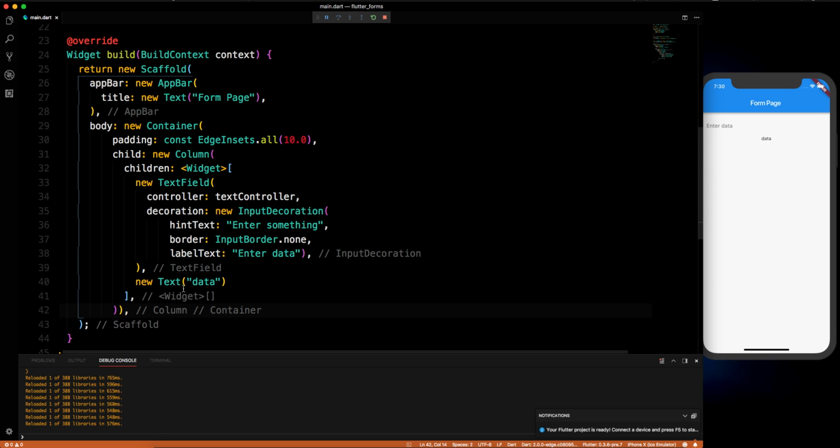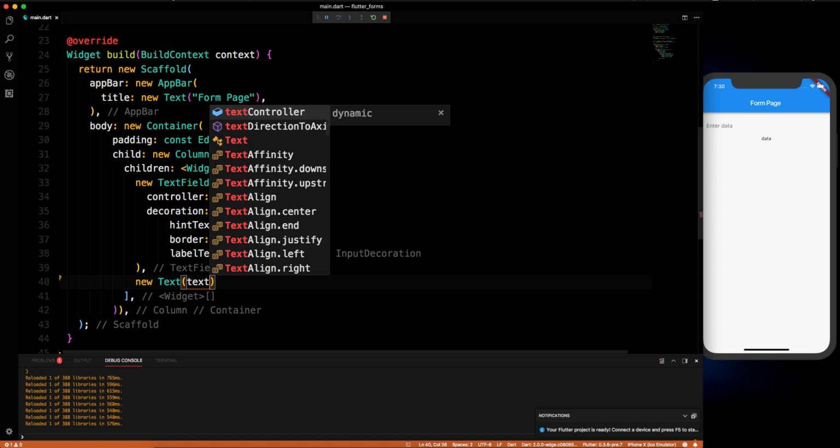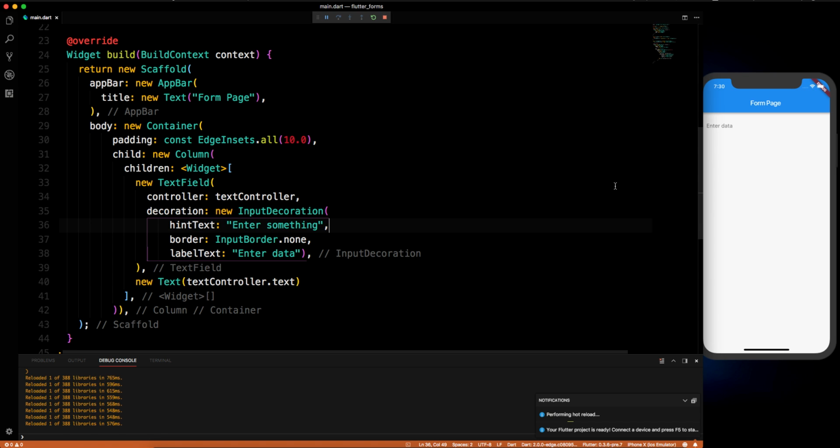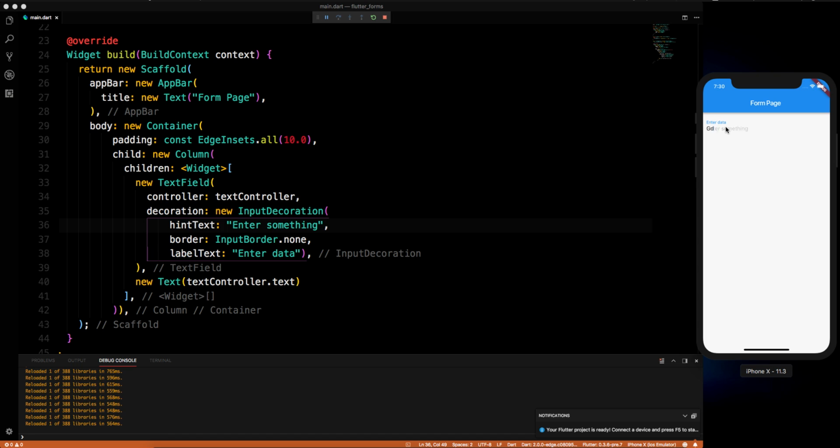So what I will do, I'll say here text controller dot text. So now if I enter some data here, it is not reflecting as of now. Why is it not reflecting? Because we need to do something with this.